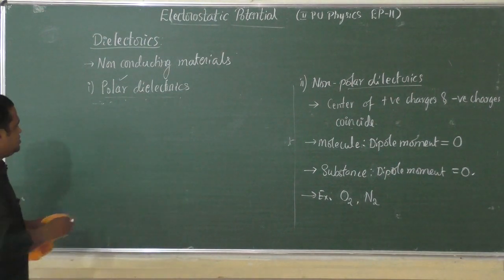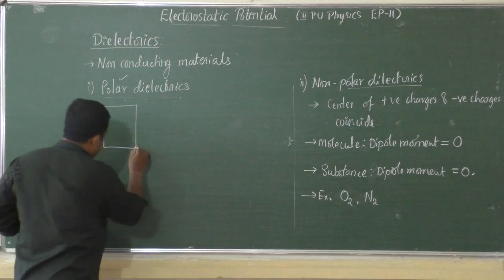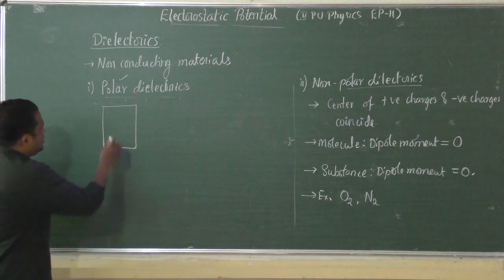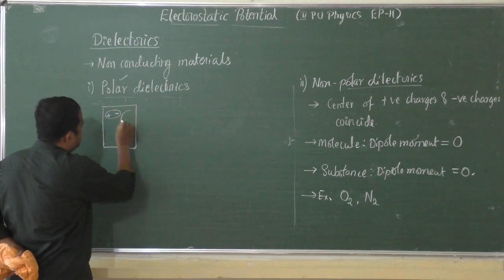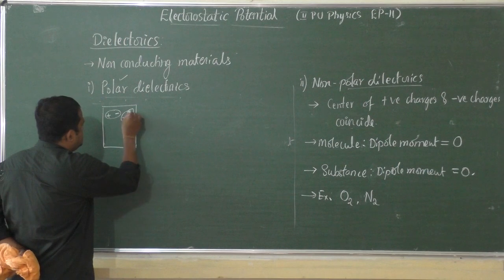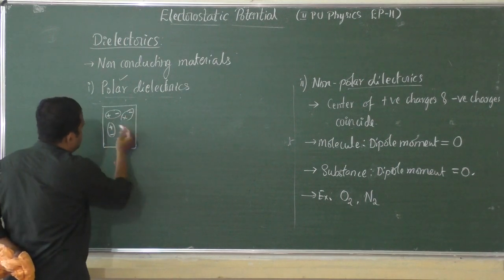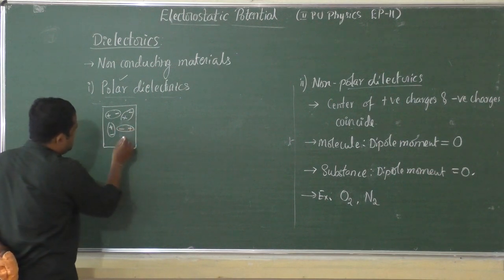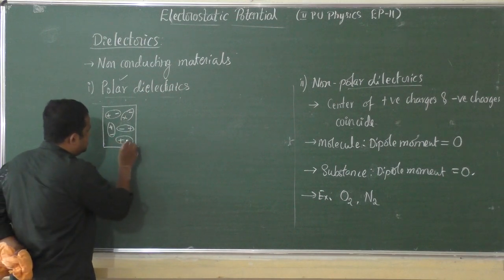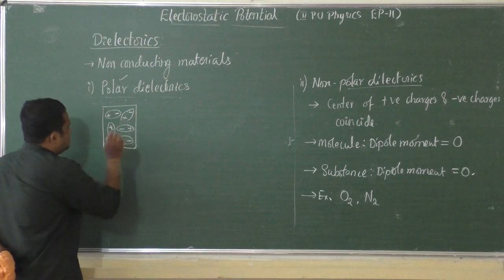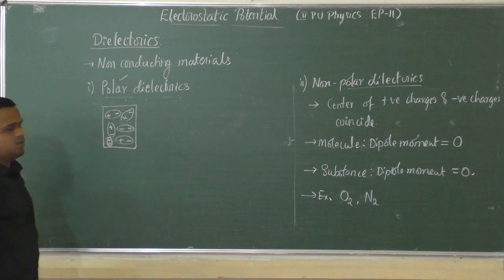See, what we discussed in the previous case is, if this is the dielectric substance, in case of polar dielectrics, positive and negative charge centers are separated by a small distance. The molecular dipoles are randomly oriented. Minus, plus. Now minus represents the center of negative charge, plus represents the center of positive charge. So the condition will be like this. There will be random orientation of molecular dipoles.